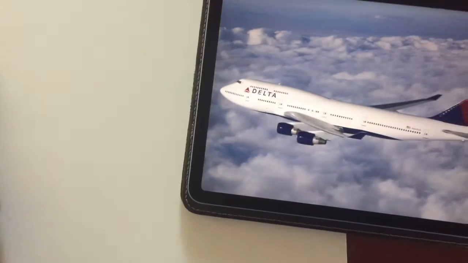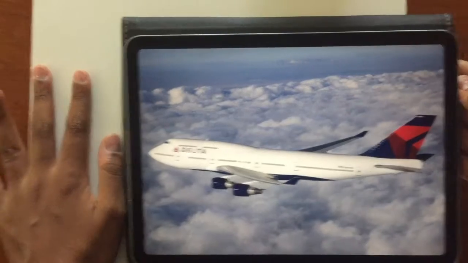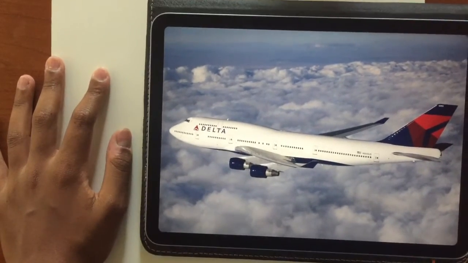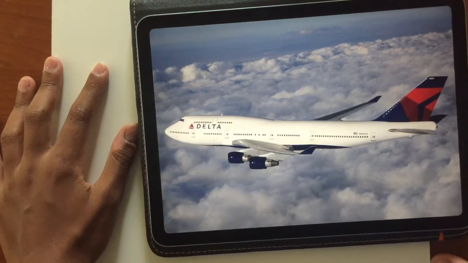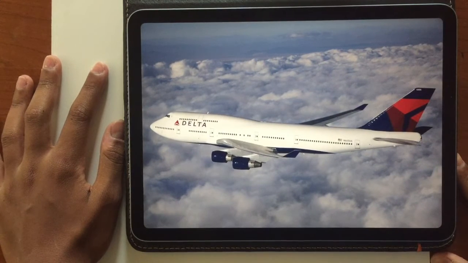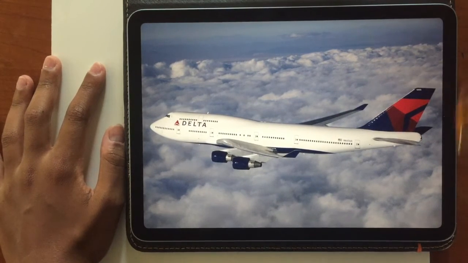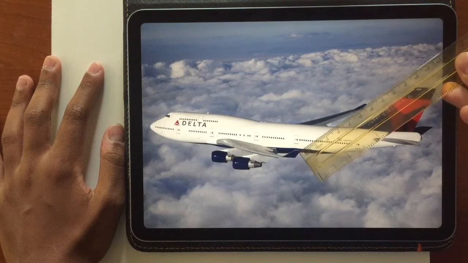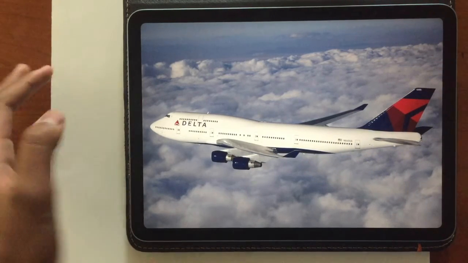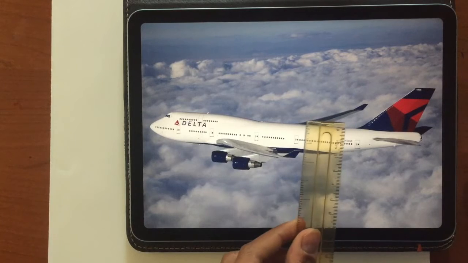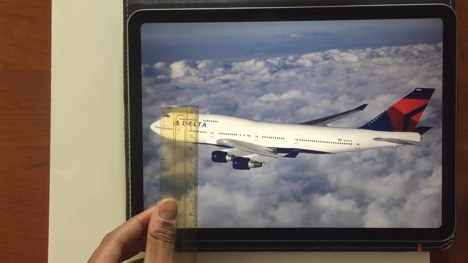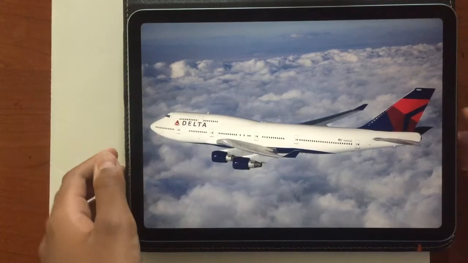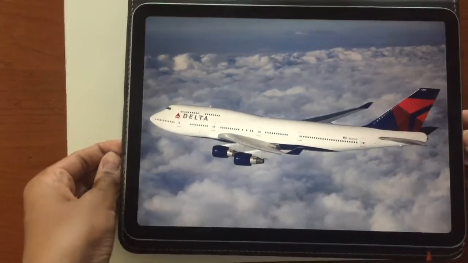You will need a couple of measurements from the reference picture. The first one is the nose cone to tail, which on mine is about 8 inches. Then we want the wingtip to wingtip. Here that's about 6 centimeters. And then you'll want the thickness of the body, the fuselage. So we have 2 centimeters there and then 2.5 right there. And we're going to mark all this down on our paper.